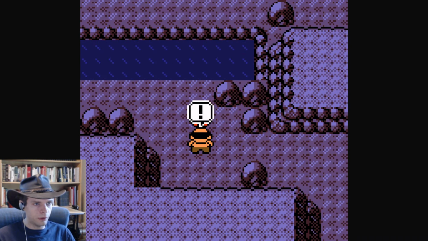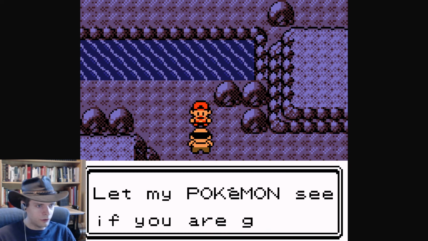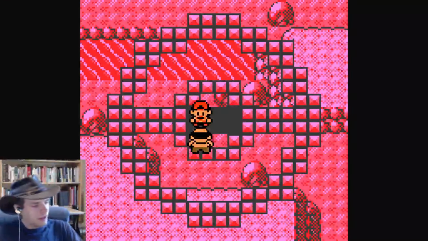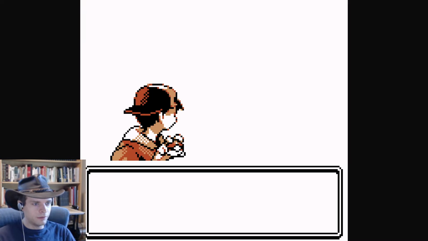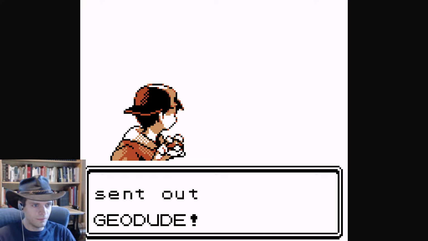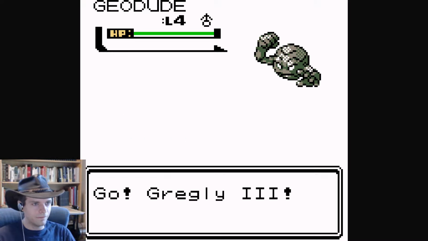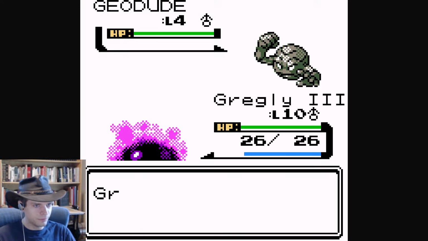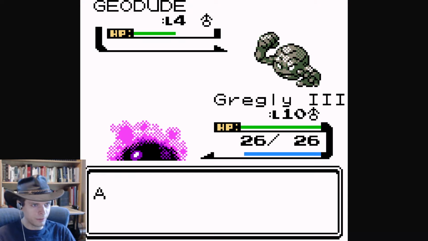He's another hiker Pokemon trainer. You're headed to Azalea Town, are you? Let my Pokemon see if you are good enough to battle. Well, let me just swap Jerome in and roll over all your rock and ground type Pokemon. Geodude? Come on, bro. Nah, Gregly can solve that. That's a level 4 Geodude. That's nothing. Even with my extremely low-powered lick.